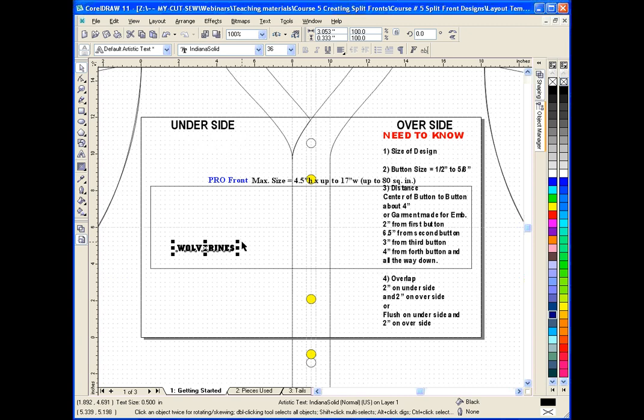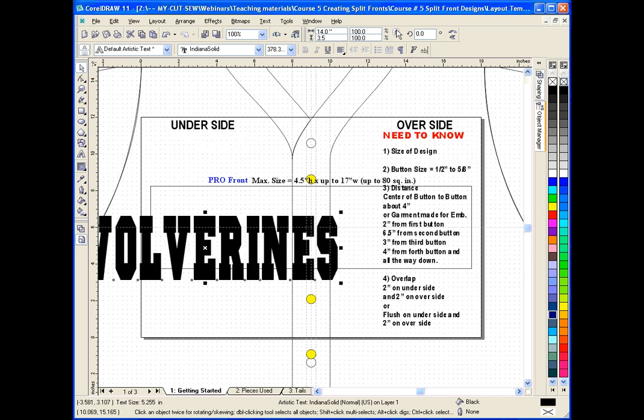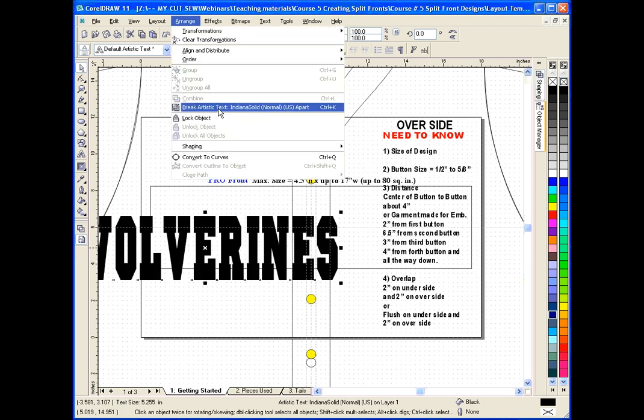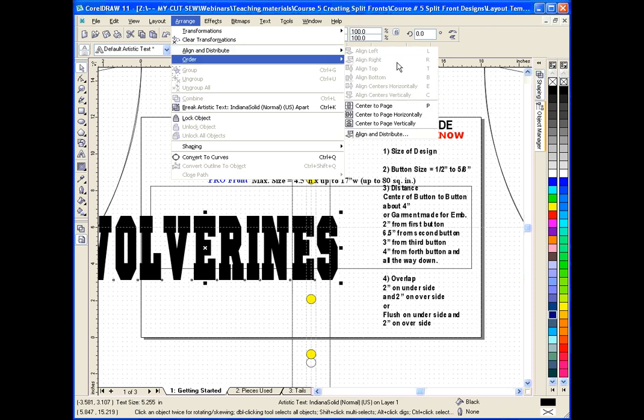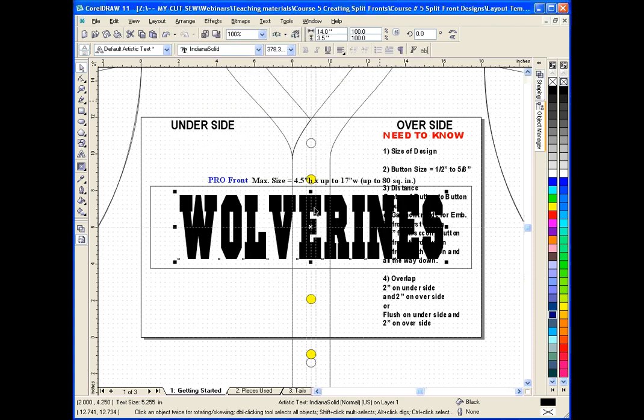I'm going to make it a size like the last one, which is the size of an adult front. It'll be 14 inches wide and 3.5 inches tall. And then I'm going to center it on my page. I'll go to Arrange, Align and Distribute, Center to Page.